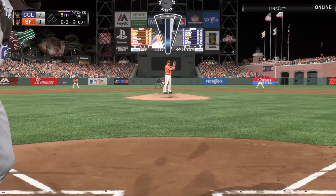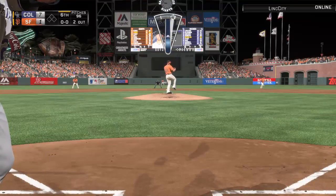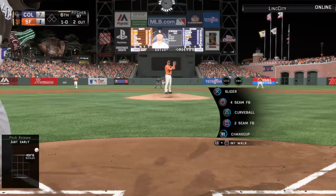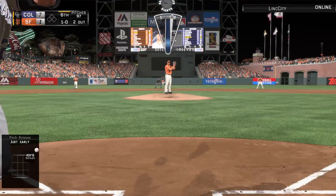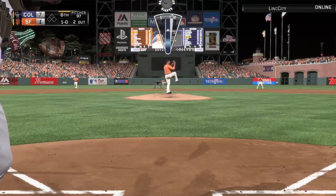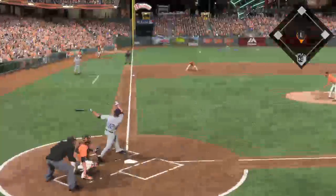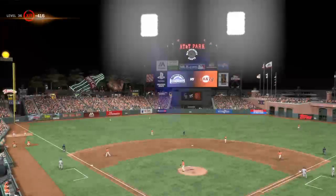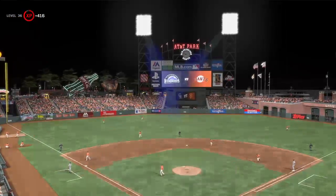The first baseman, number 12, Mark. A 2-run shot that time for Ian Desmond, as it's now a 6-run ball game. Mark Reynolds is in with 2 away as he takes a ball 1-0. Line drive to left. And he'll get there in plenty of time to put this one away, and that ends the inning.